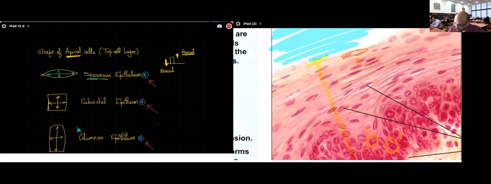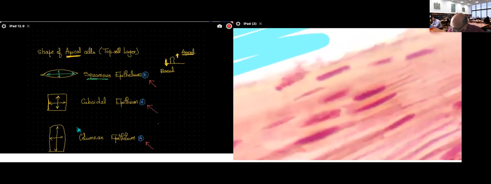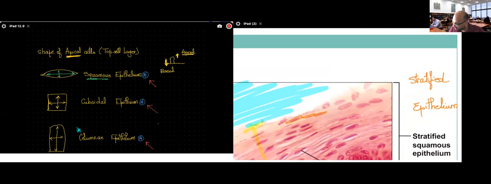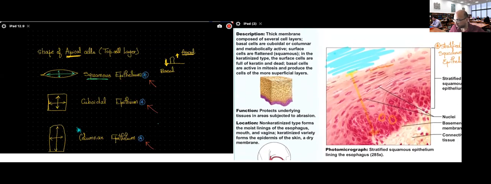Apical cells. And when I look at the apical cells, look closer at apical cells, the cells at the top. What do you think those cells will be? Are those flat cells, cube-shaped cells, or tall cells? Those are flat cells. So this is going to be a squamous epithelium. So what am I looking at in here? It's the stratified squamous epithelium. Anybody has a problem with identifying here stratified squamous epithelium?